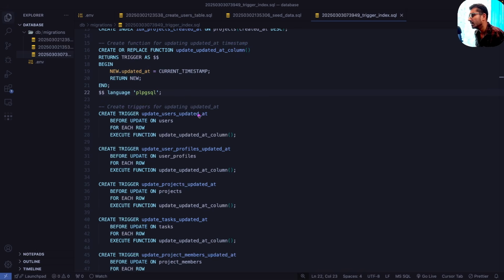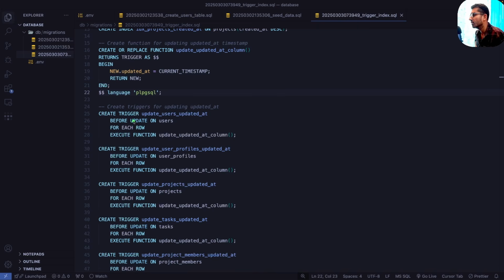Next, we are creating triggers on different tables, right? We are taking all the different tables, users, user profiles, projects, tasks, and we are creating triggers on each table. We are naming the trigger something so that it is easier to drop the trigger later on in our down migrations.